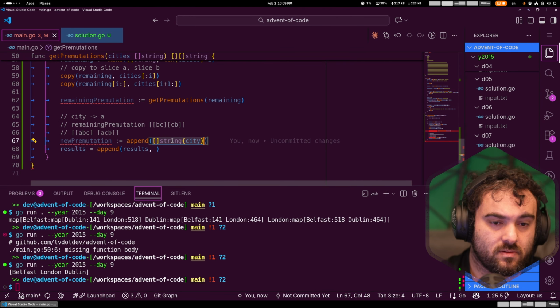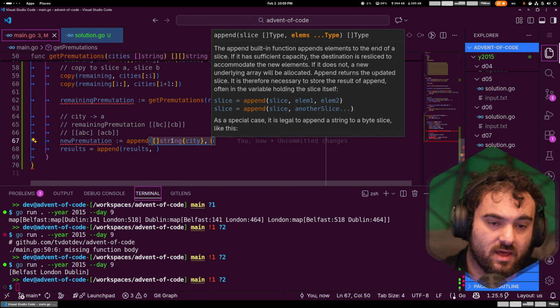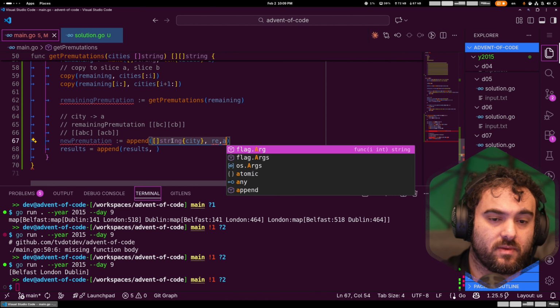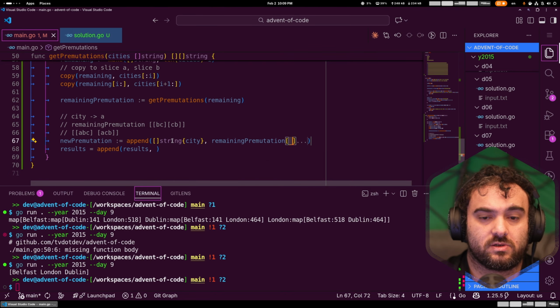We need to create a city array, and then we need to remaining permutations.